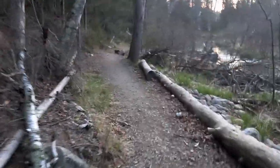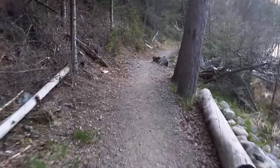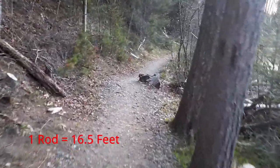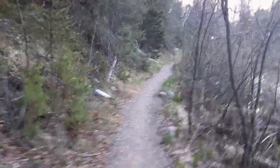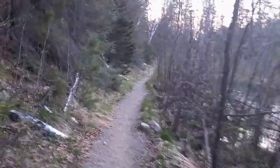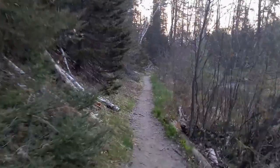It's about 5 in the morning, and we're hitting our first portage on Mudro. This one's a short one, just 30 rods. If you're not familiar, a rod is about 16 and a half feet. I'm not sure why they use that measurement here, but that's what they do. Then we're gonna paddle across Mudro Lake and have a 160 rod portage, which is a half mile.